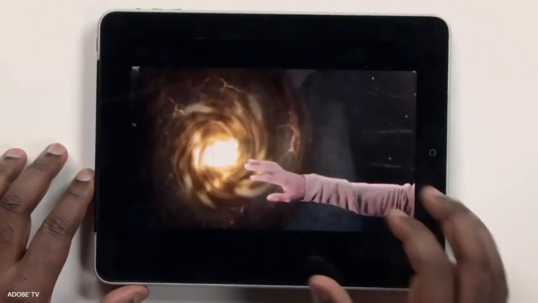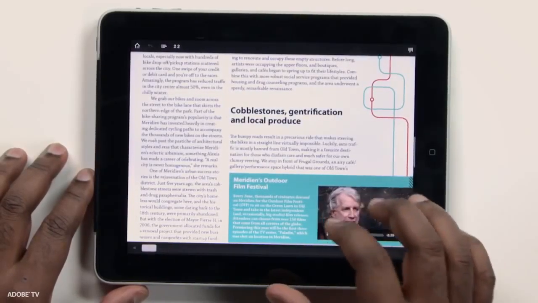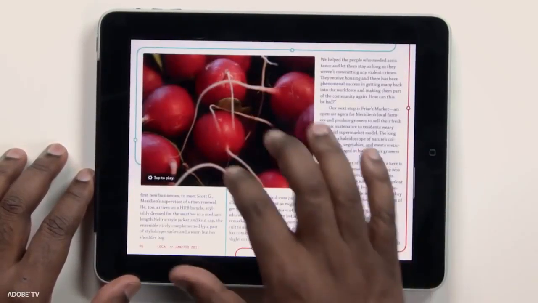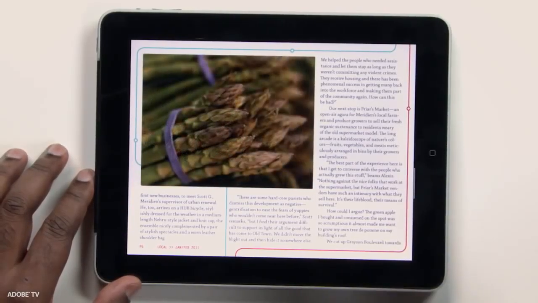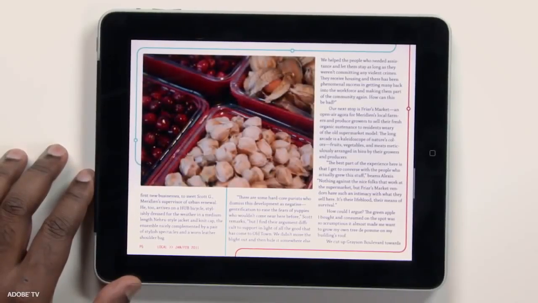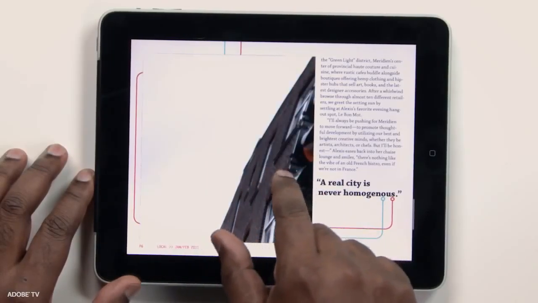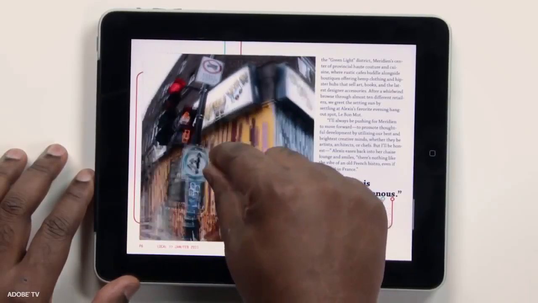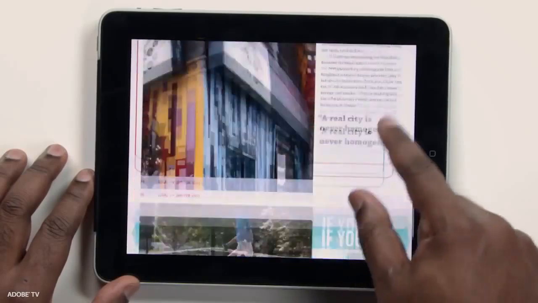vertically and horizontally. So let's go ahead and come out of full screen on that. We'll go ahead and pause it. And you notice I'm horizontal now, but I can continue reading my content, reading my document. So we can tap to play the slideshow. And again, this was the slideshow that we set up in the overlay creator that's just going to autoplay when the person taps on it. We can also go to the photo that we want to zoom in on. We can tap the photo, and it will load the larger version that we can pan around, we can pinch and zoom. And this, again, was a popular request. People wanted to be able to zoom content inside of their digital publications.